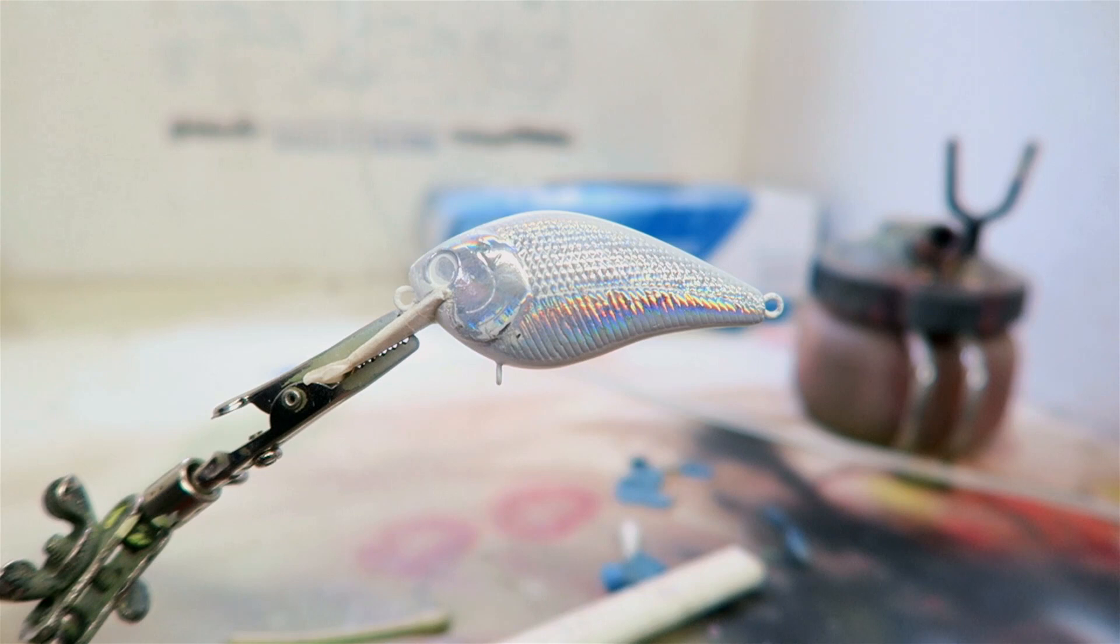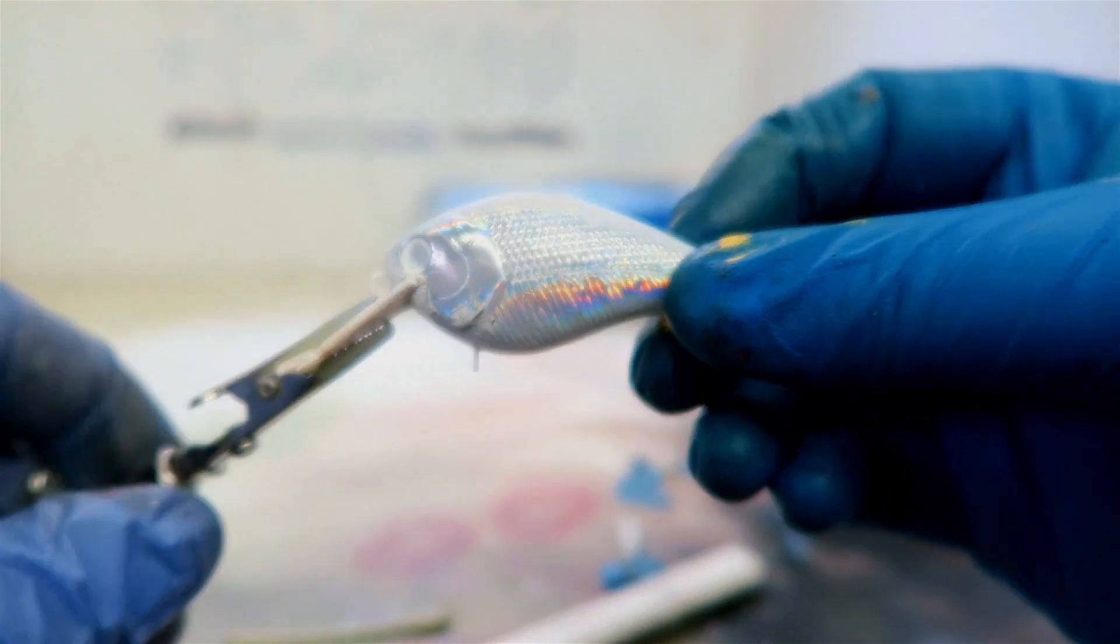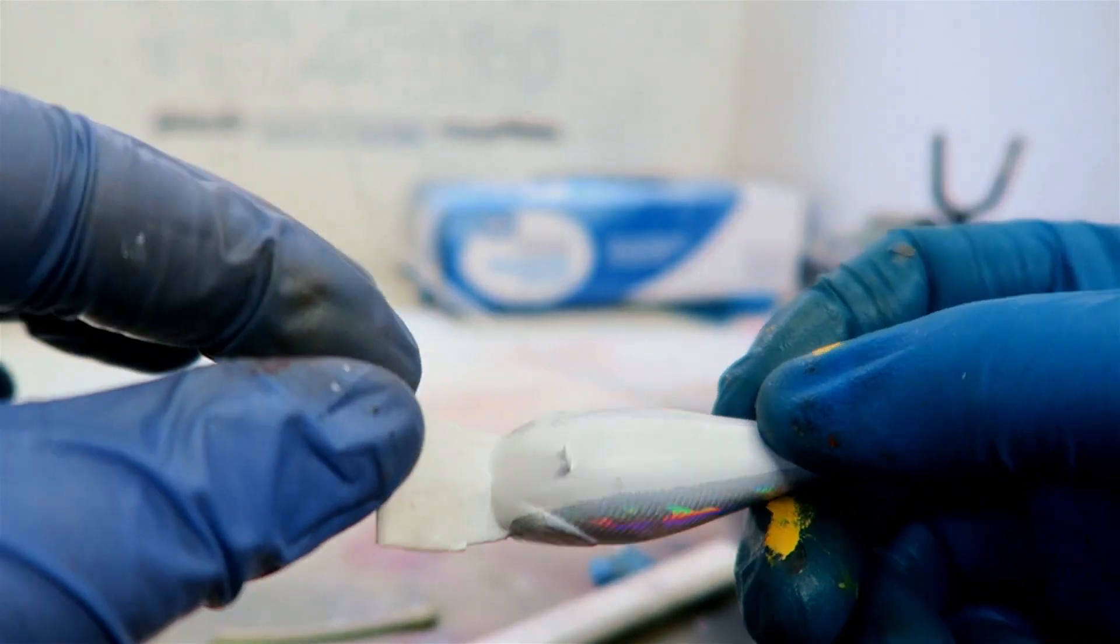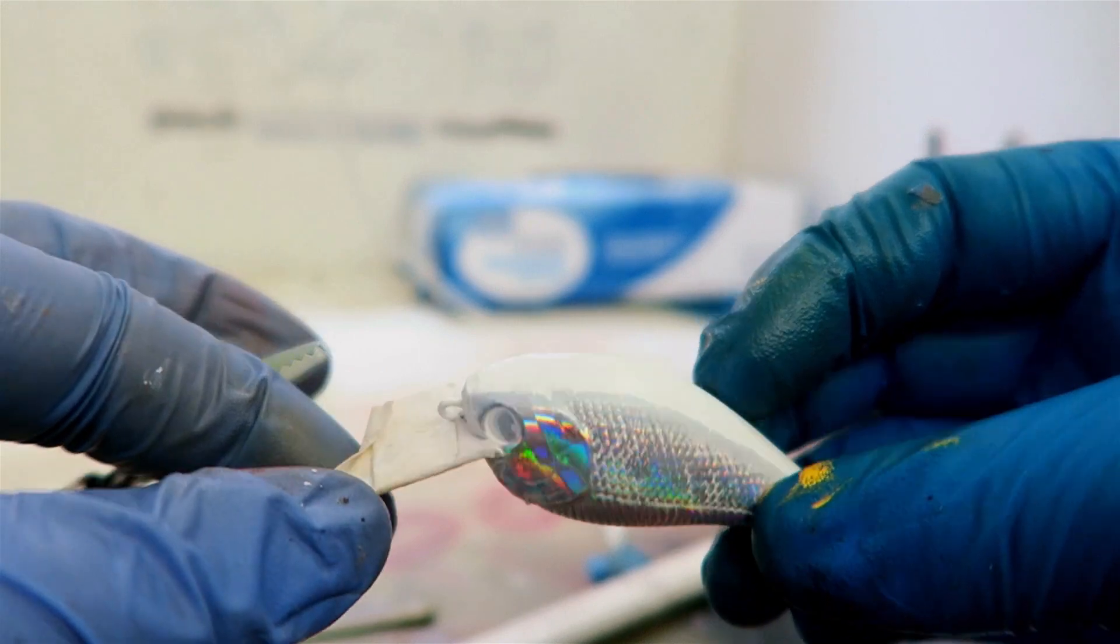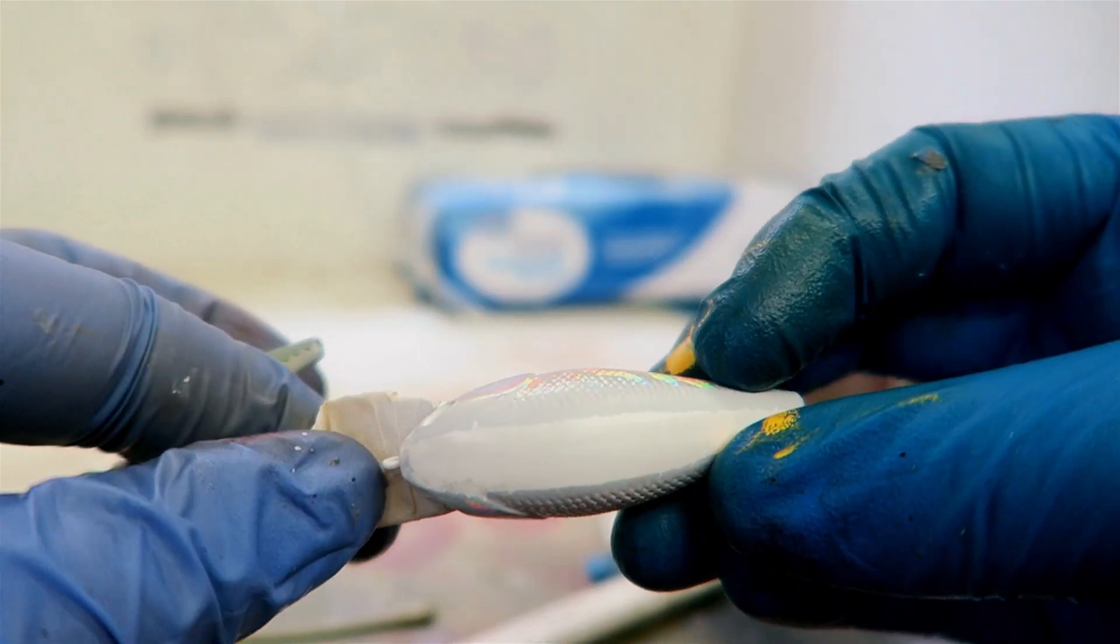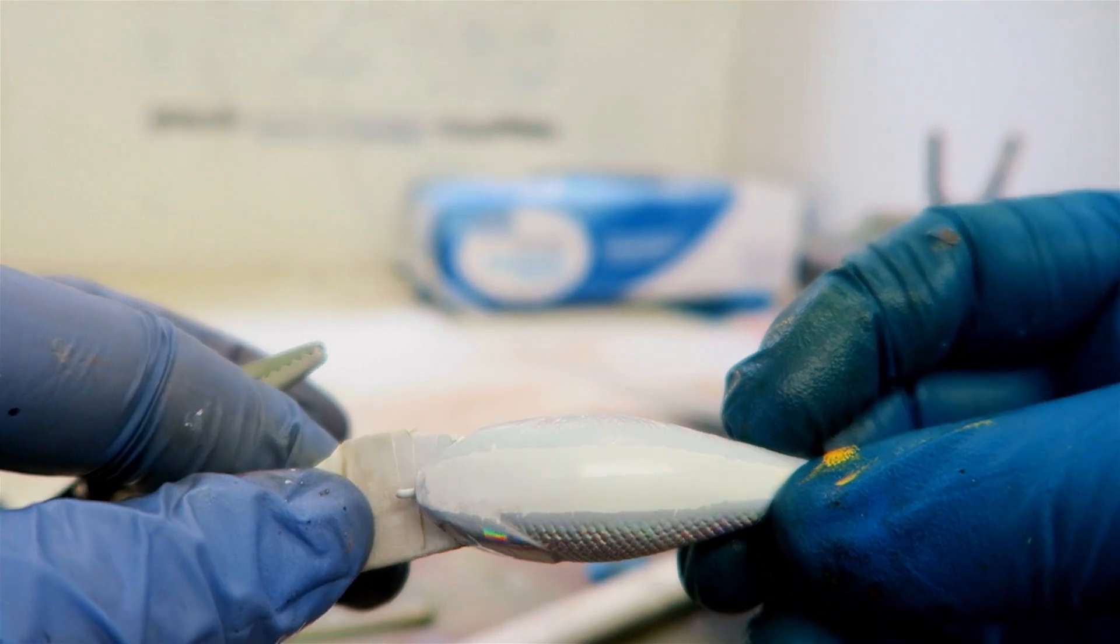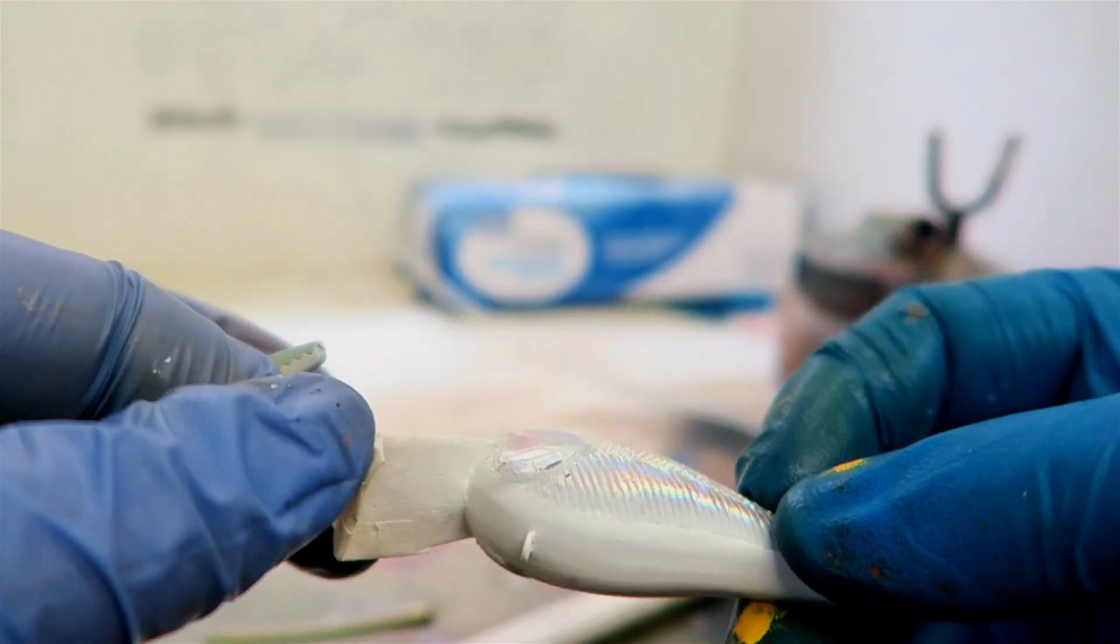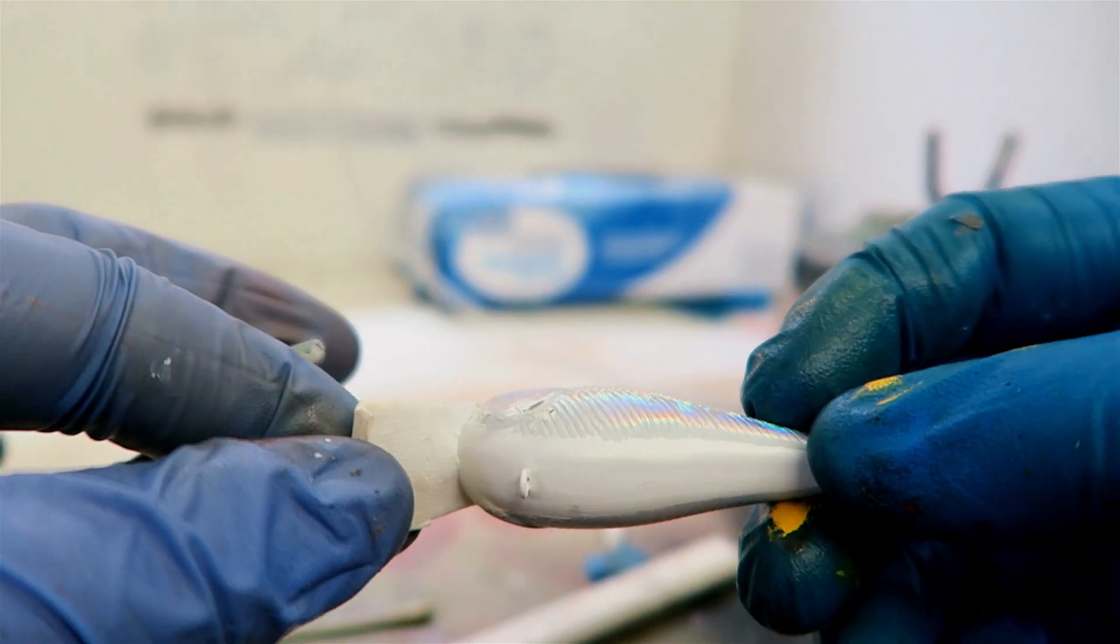As you can see here this is basically a holographic bait. Now what I do with these, because they come with this white and there's definite lines there, I use white opaque paint and I just go over them. I don't go real thick with it though guys to be honest with you, because it doesn't make much difference. I used to try and cover that up where you couldn't see a line. I don't really worry about it much anymore.